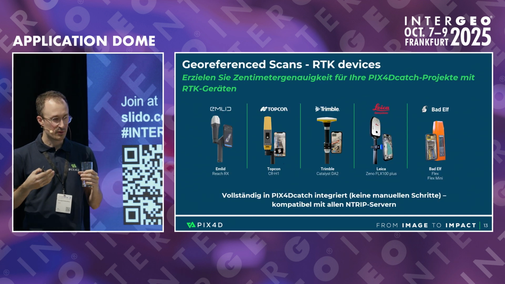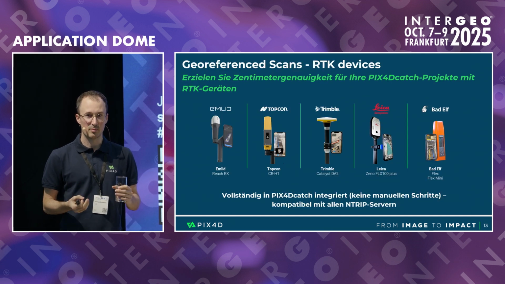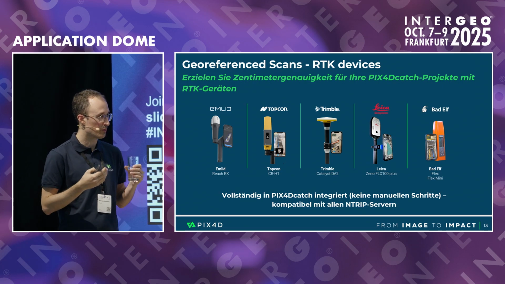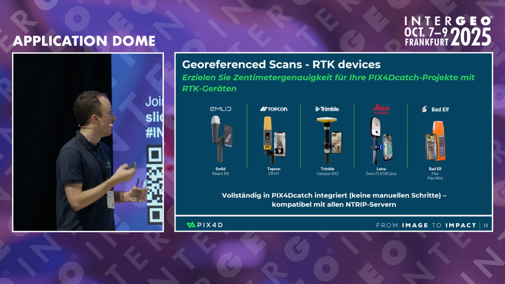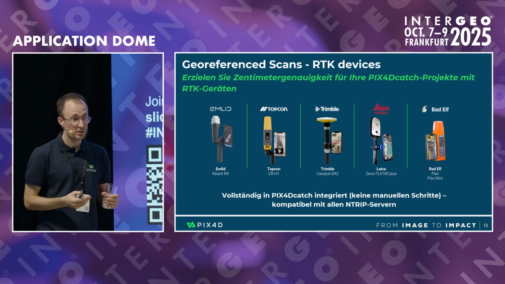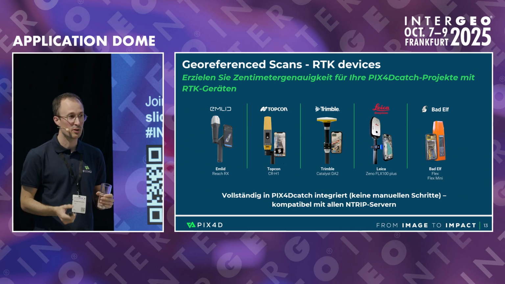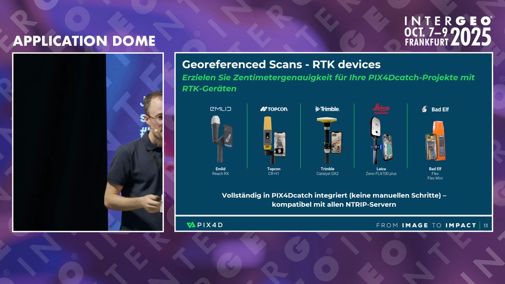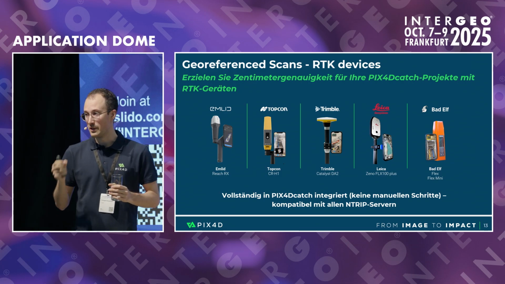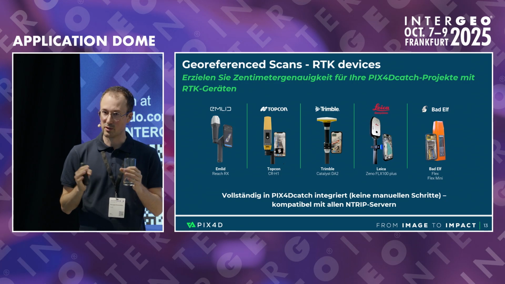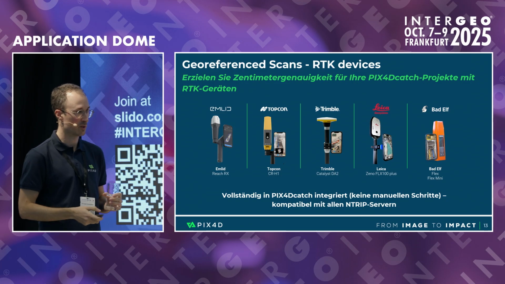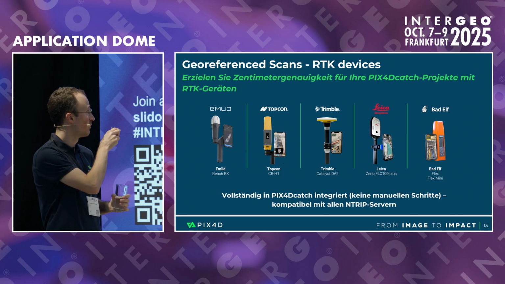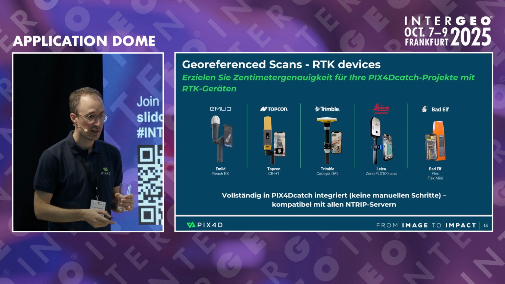Something that I believe shows that we are really serious about what we're doing, and we are accurate, and we have really a professional solution, is that we are partners with the main brands out there that you for sure know. You know Emlid, you know Topcon, you know Trimble, you know Leica, maybe you know Bad Elf as well. We work with all of them to have really a professional solution for you, so that it fits into your ecosystem, and that we can really be there for you for a scalable solution. You can see them for real at our booth. They're all there, so have a look.